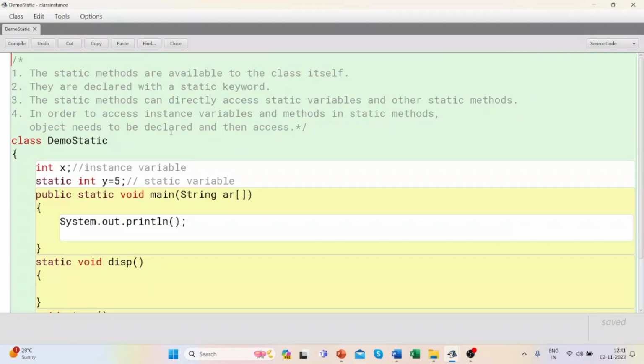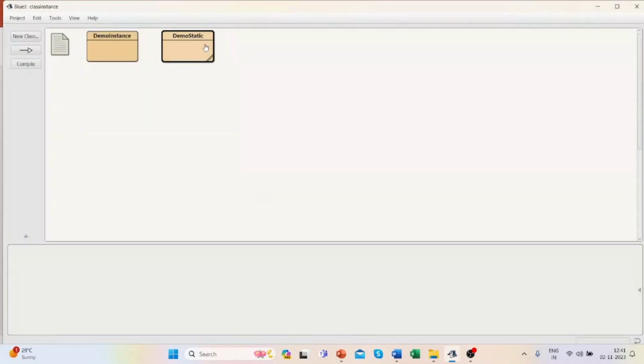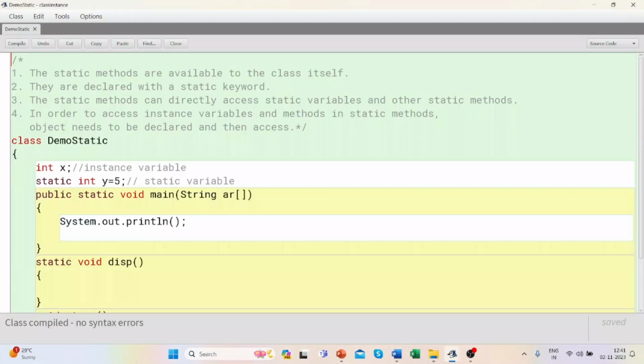So main will be available to the class, and even display is also available to the class. Why? Because display is also static. They are declared with the static keyword.